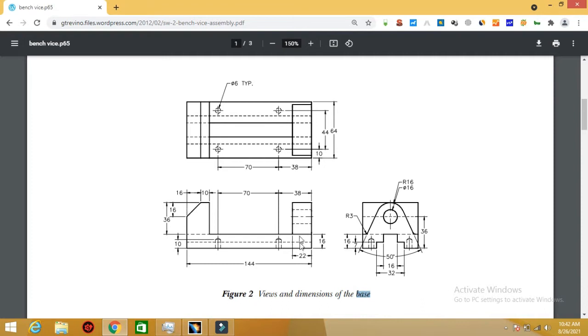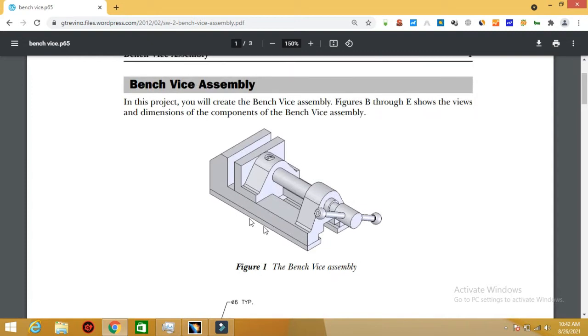If you mark the diagram on the screen, this front view, then this kind of shape you will get when you look at this portion of the BENCHVICE assembly from this direction. So this is your base. This direction gives you the front view of the base. Similarly, if you look from the top and ignore these parts, you will see this top face, this slant surface, this horizontal face and this curved face.